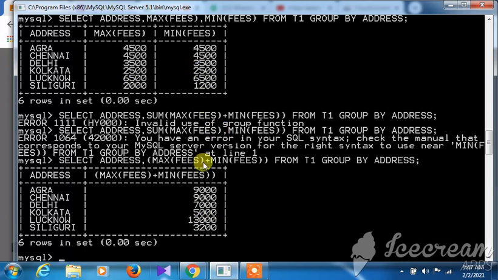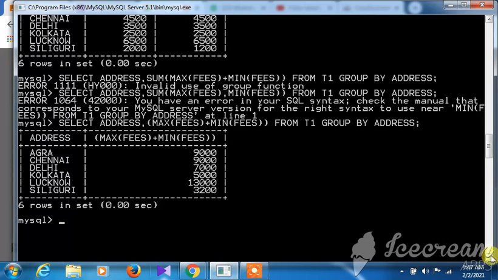Sorry, just a minute, maximum fees group by address. So you can understand easily. You see out here these two have not been printed. The sum fees has been printed out here. So Delhi, Chennai are having more than 5,000, so that's why they are showing out here. Lucknow is also there, 6,500. For more than 5,000 when it is being printed, those things have been printed, and the other things have not appeared. Fine, that is the thing.